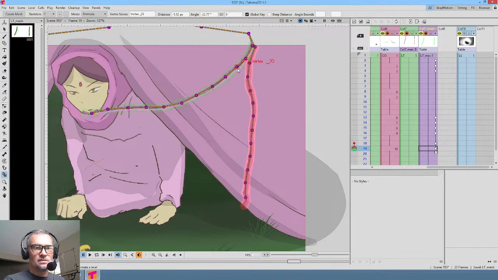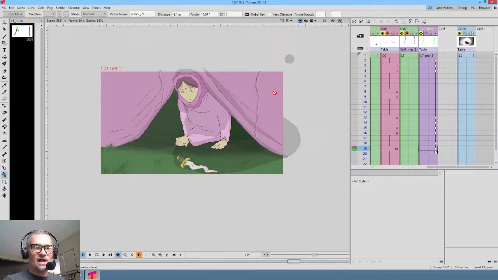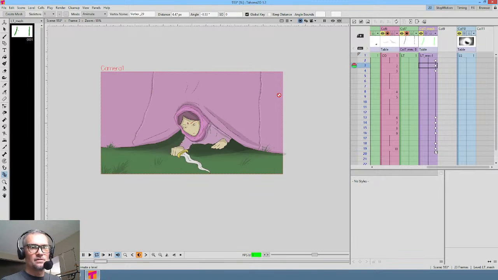But let's go ahead and try to follow that sort of billowing contour of the fabric as best we can. You know, this is a cartoon. It ain't gonna be photo real, folks. But I think that's gonna be better. Let's give it a crack. Yeah, that is better. I'm sure that's better.